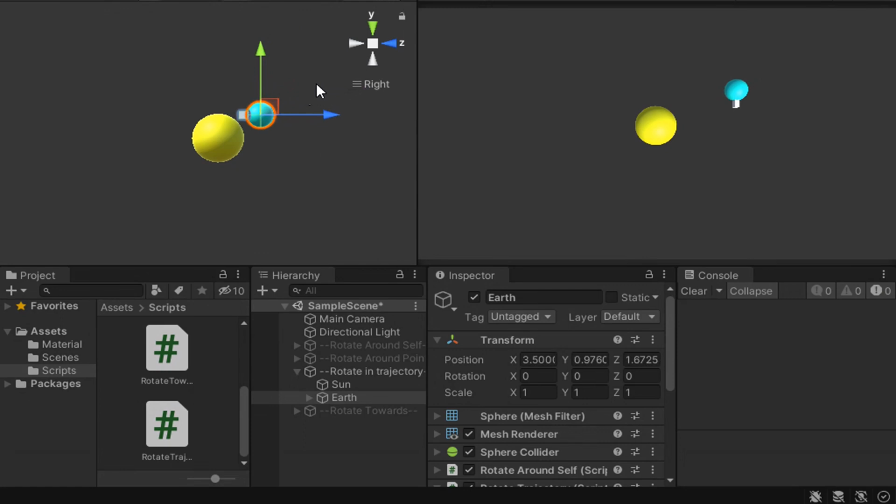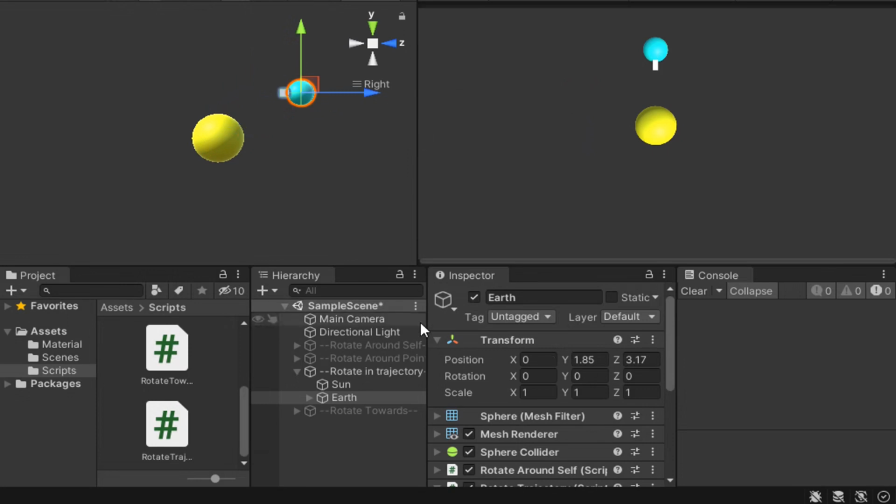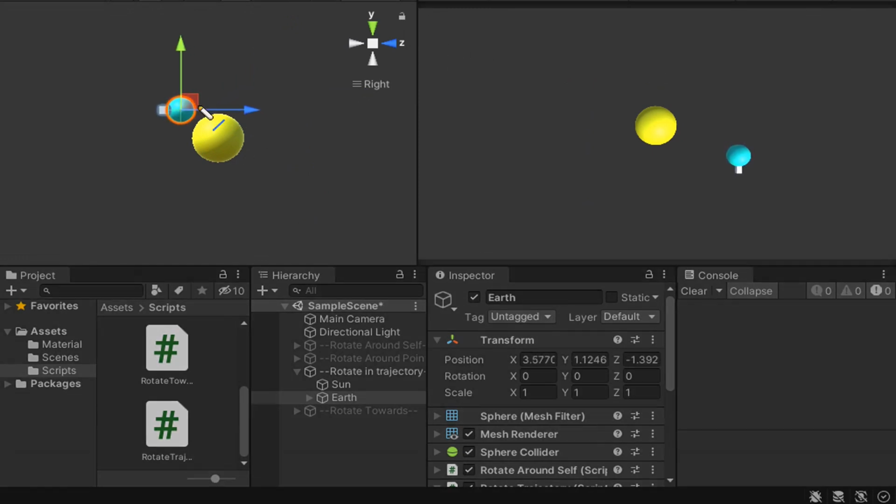So in the beginning of the game, we calculate the direction between the planet and the sun. So the direction is this one. We cannot reassign it here because we need to change it by code. So let's restart it. Reassign to a new direction. And when we play the game again, the new direction will be set up. But we can change it by code, of course.